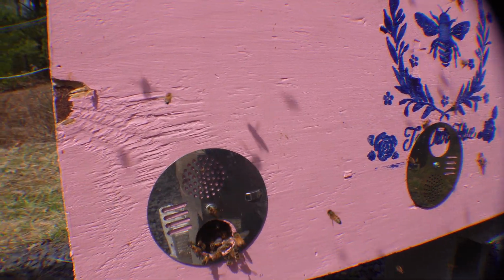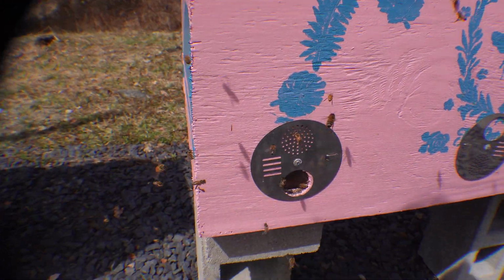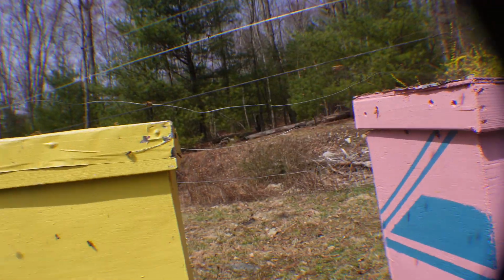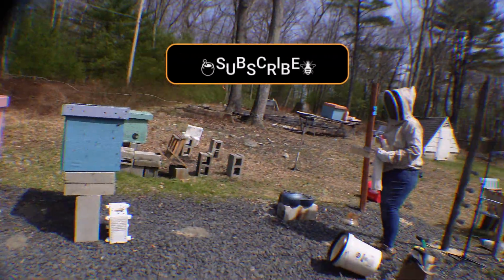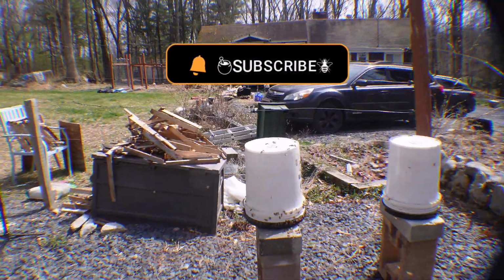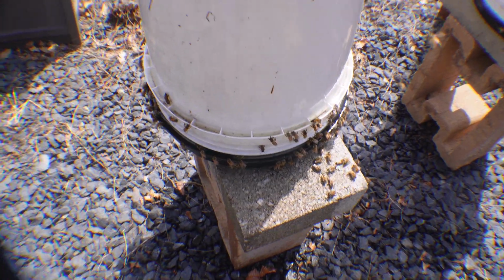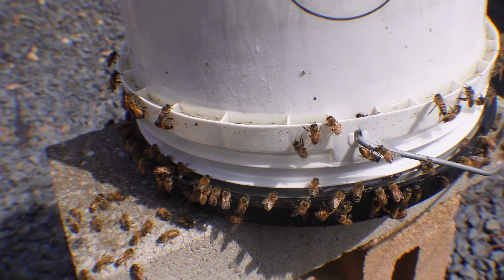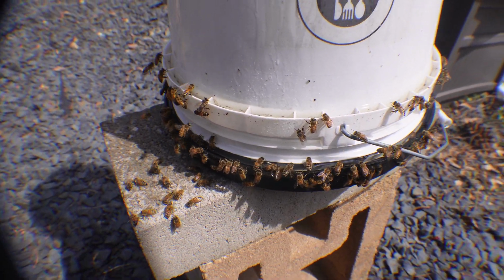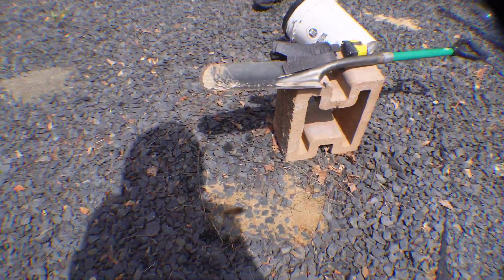This is how everything looks right now. They're buzzing and jumping. They're definitely using their entrance. All of them. We just gotta give them time so they could do what they gotta do. We will be back in here tomorrow or the following day. We see them taking to the sugar water how we want, which looks really good. Happy they found it so quickly, right? Neat? Yeah. And she got quiet on me. Yeah. Sugar water. Okay.